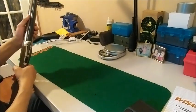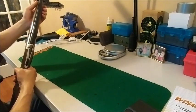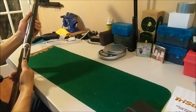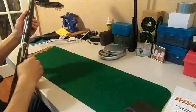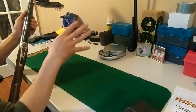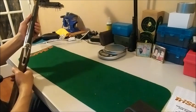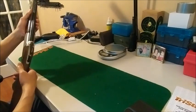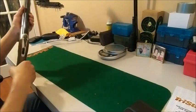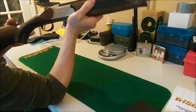Now, what I'm going to do is put a skeet choke at the bottom, and then put an improved modified on the top. So when the birds first take off, I'll have a wider spread, and then if I miss and they get away, I'll have something I can reach a little bit further with, the improved modified. Everything feels pretty good.